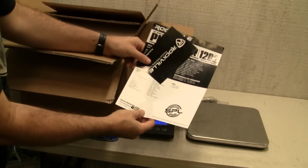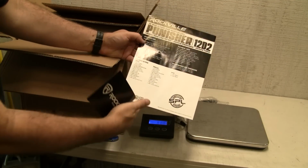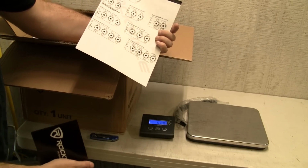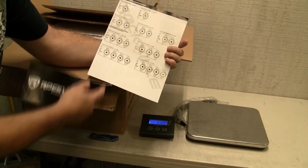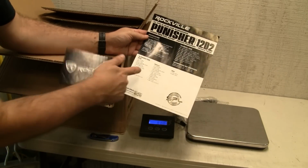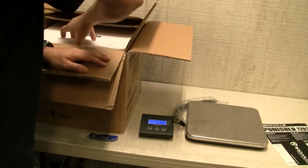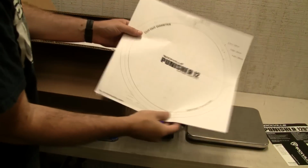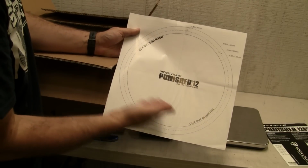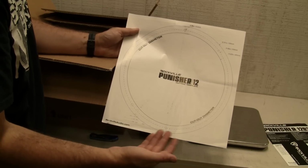And what have we got in the box? We've got a product warranty card, all the parameters, some various things on here, wiring diagram. I might have to check this to make sure if it's actually accurate. And we'll definitely be taking a look at this here after we weigh it. And we've also got a cutout diameter, which this should be an accurate template, which I think, again, we may have to check just to make sure.